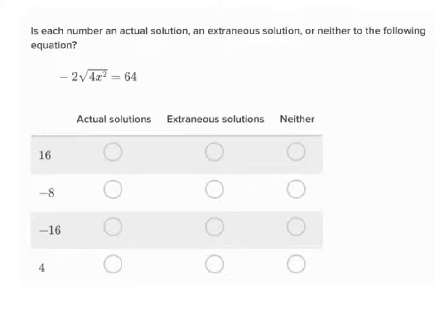Right? Y'all have done a bunch of problems on state tests where it was A, B, C, D, and you just started plugging numbers in hoping one of them would work. You can't do it that way. You've got to take this equation right here and solve it. So solve the equation now.